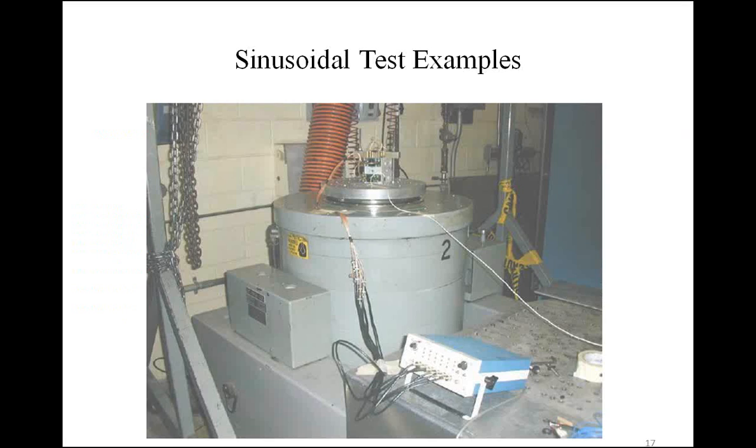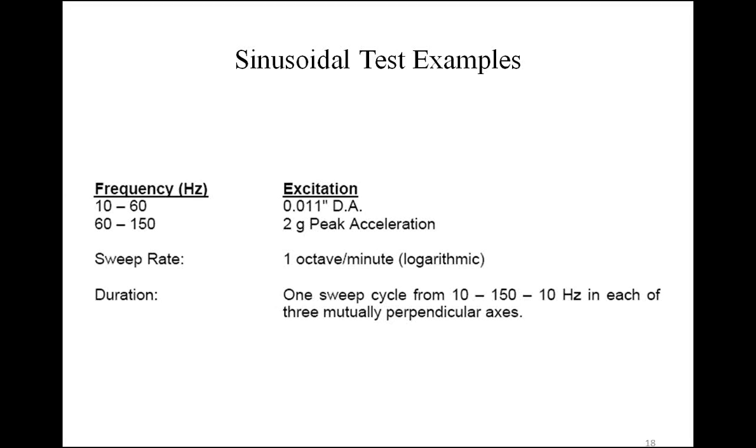It's being monitored by many different points, but this shaker here would be in the level of about 12,000 force pounds. And then basically you would run a sinusoidal test example, something like this, and do a crossover frequency at 60 hertz. So you'd run it in displacement, 10 to 60 hertz, 0.011 double amplitude instead of calling it peak to peak. Most displacements are peak to peak and double amplitude because the shaker goes up and down around a zero axis. And then it would also run a 2G peak acceleration, 60 to 150.